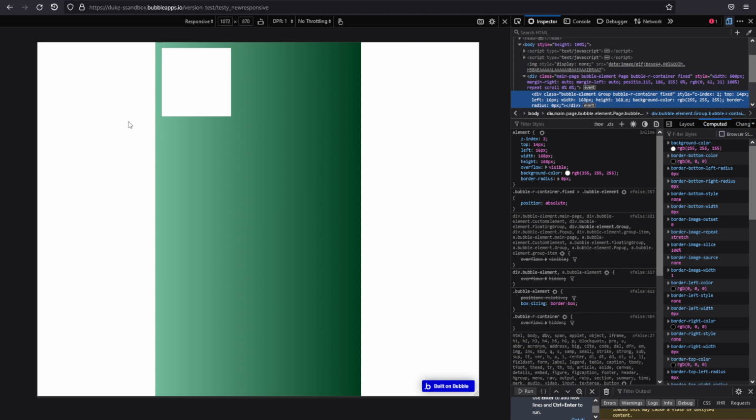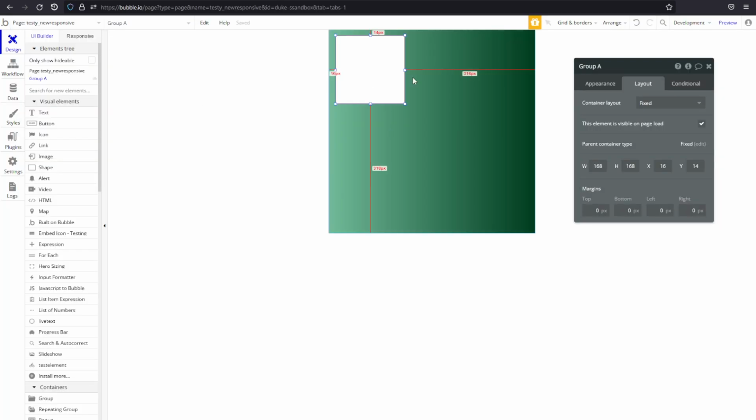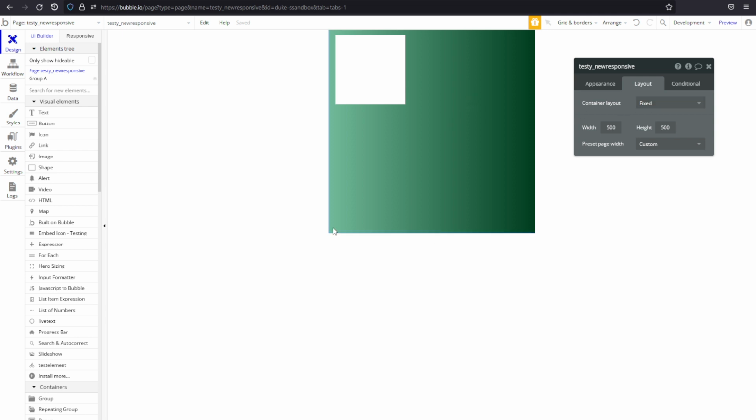When do we use this? Usually when you have a small widget that will always look the same, maybe an icon, something like that, that when you click there's a drop-down menu, and we're going to be doing some later on in the channel, actually next video I think, for the navigation menu, but the container layout fixed will make sure that this never changes, basically is fixed. Okay, easy to understand. Let's not get too much into it.